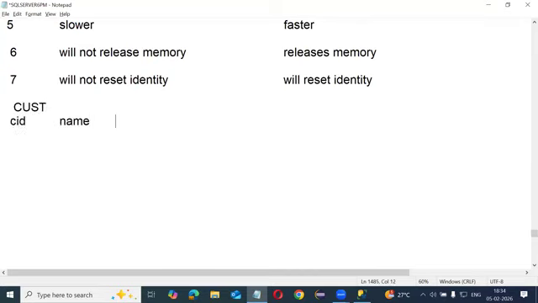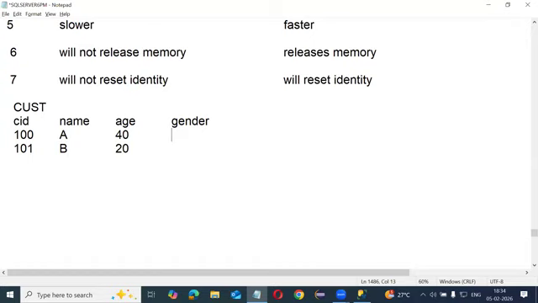Okay, then you want to create a table: customer ID, name, age. What is the command? I want to create a table with this structure. Create. I want to insert this data. What is the command? Insert. I want to change this 30 to 40. Update. I want to add a new column.